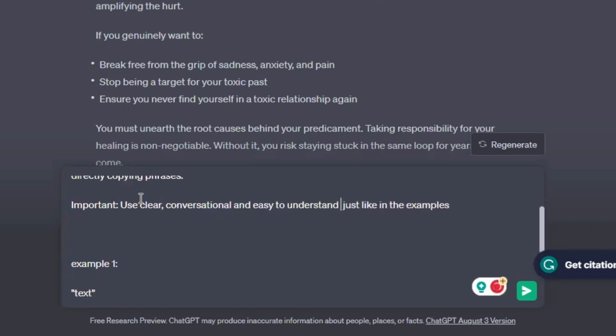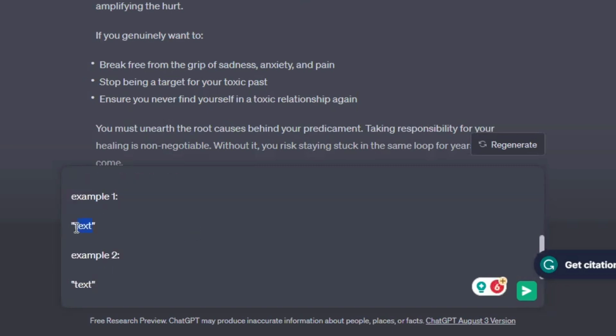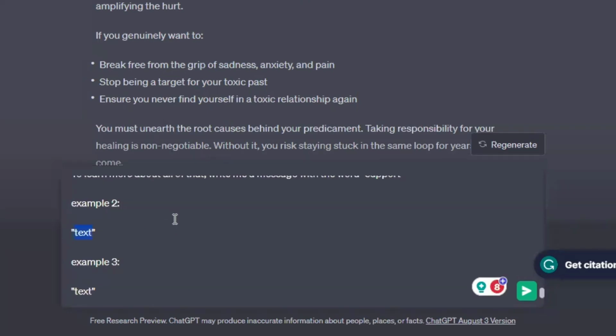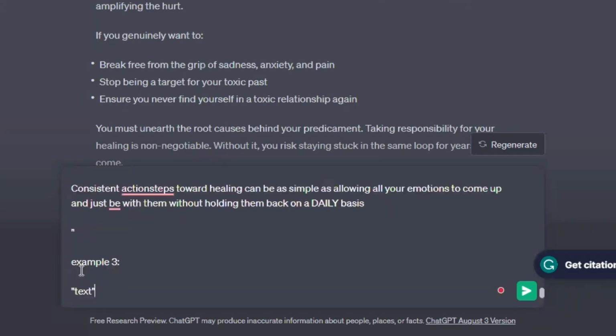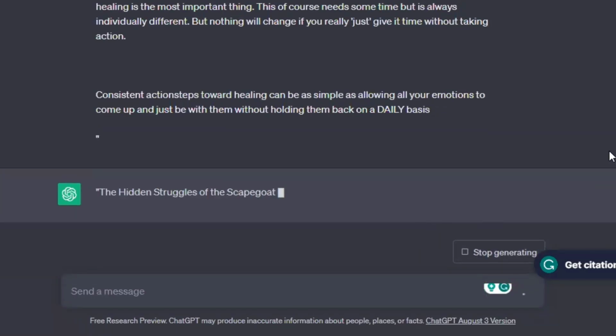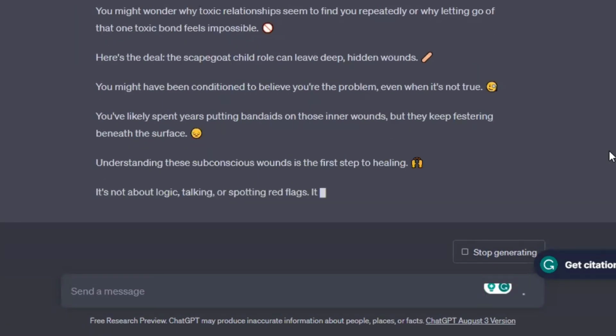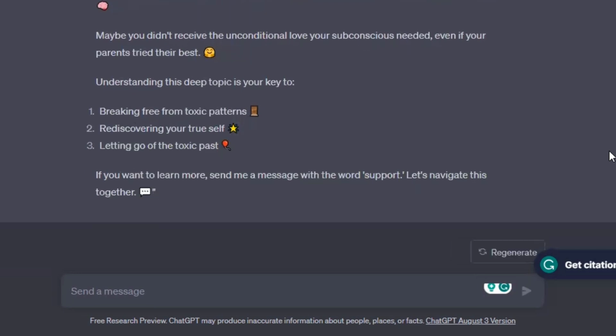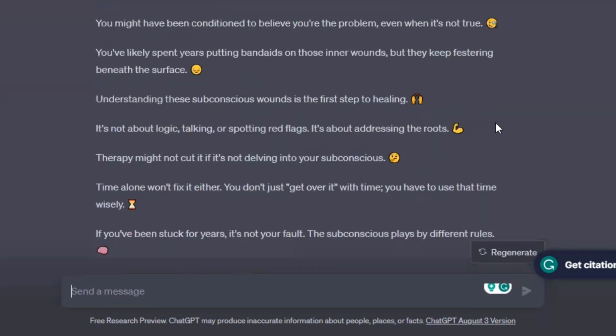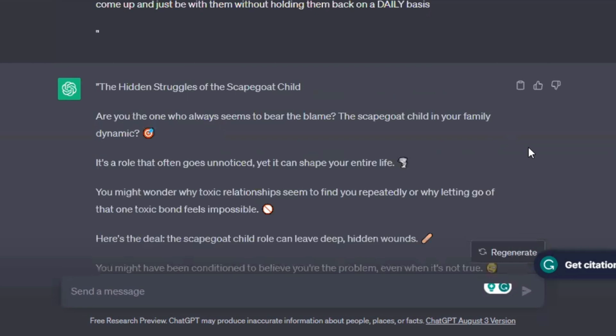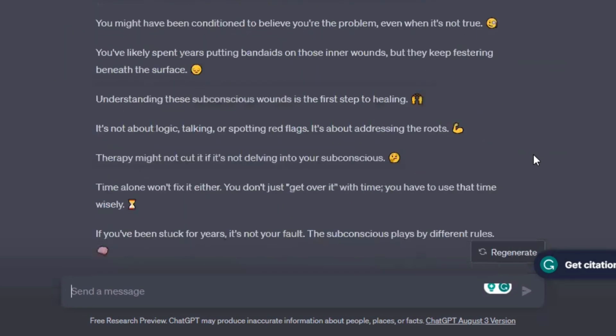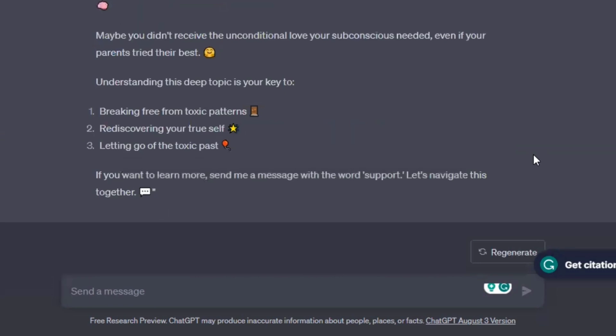And down here again I want clear and easy to understand language as well as short paragraphs. And this was really a thing I struggled with for a very long time, by the way. ChatGPT would always write this massive paragraphs when I just wanted like 1 or 2 sentences. Alright, I'll give new examples this time from my Instagram captions, and this time I'll also just make it 2 examples and not 3. And hit enter, there we go. And I can tell you can pause again if you want to and read it, but the sentence structure and also the words are pretty good. There's a little bit something that needs to be edited, precisely one of the last sentences down here, but aside from that, it's basically my style of writing.